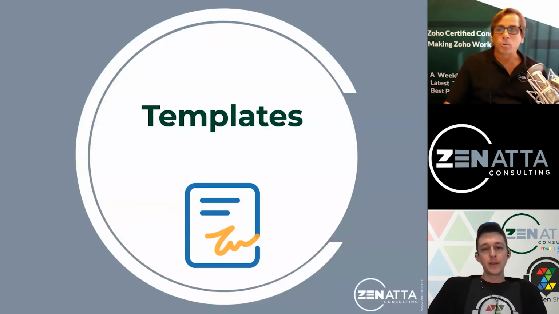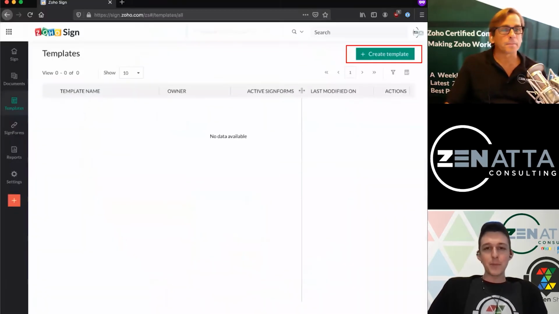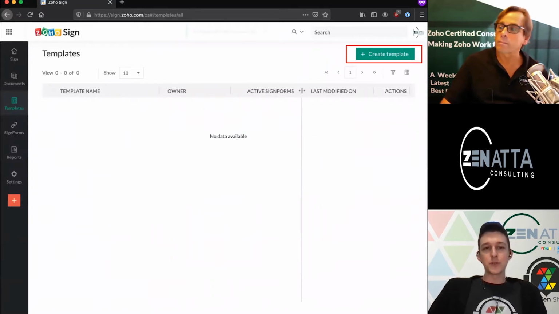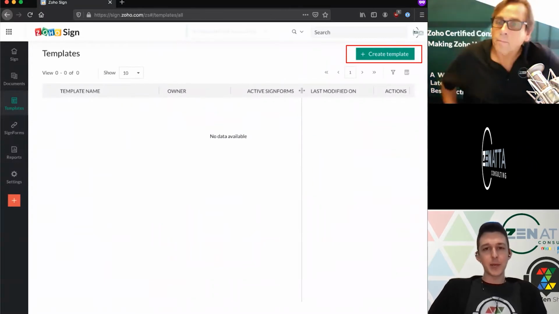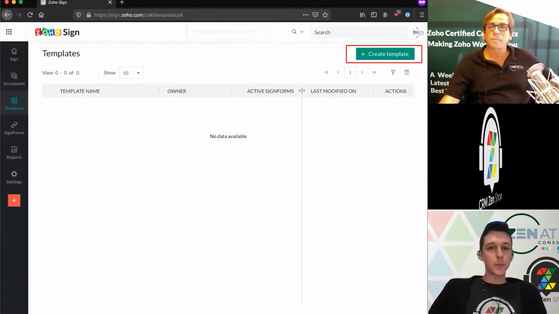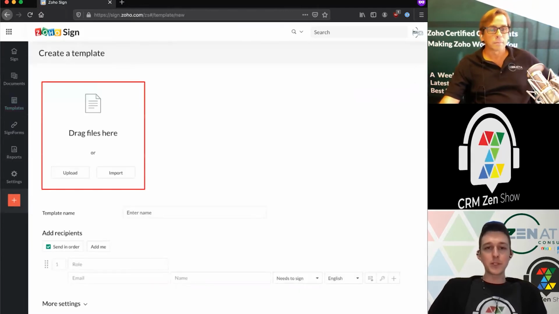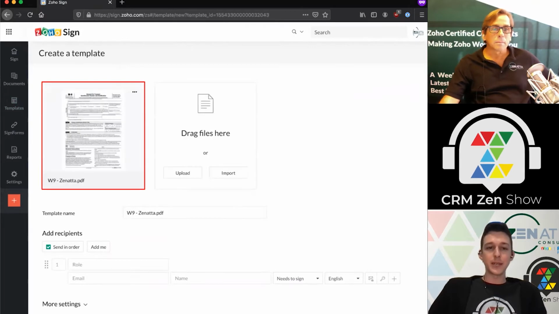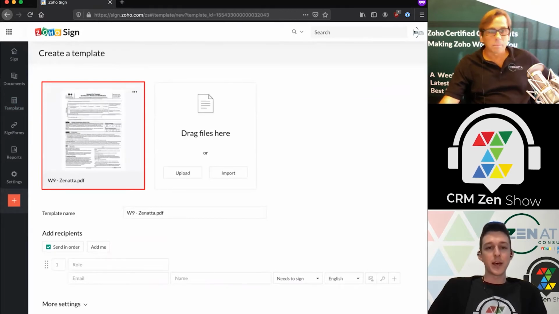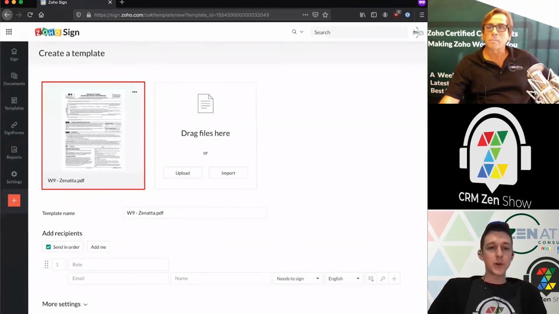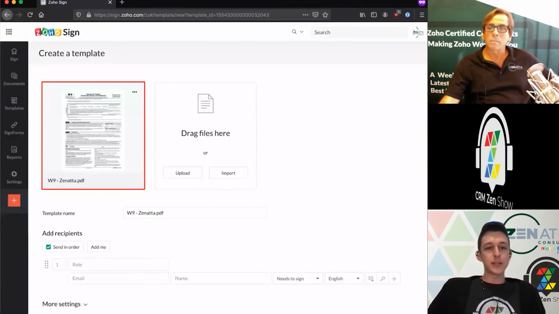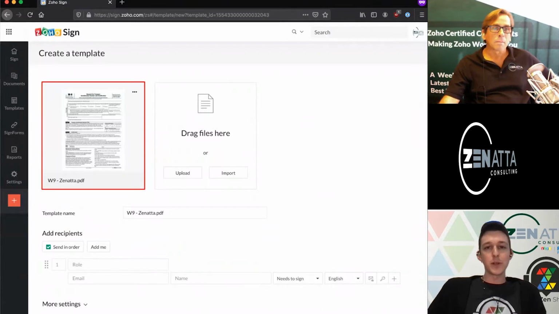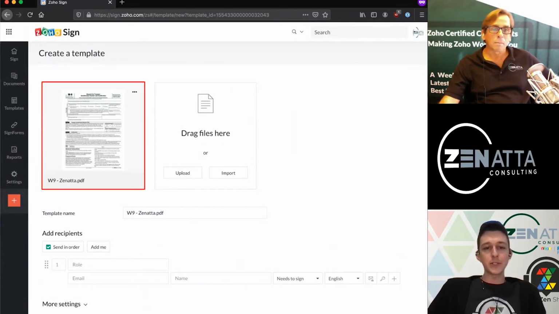All right, let's go through templates here. And so templates are really what are going to maximize how useful Zoho Sign is for you. A template is basically just a document that we can upload, assign some fields to it, and then kind of pre-bake a template that we can use and send out to multiple users. So when you pull this up, first thing you're going to do is go ahead and upload a file just right into the box there. So in this case, we're just going to work through a kind of simple W9. Maybe we want to send this out to new hires.